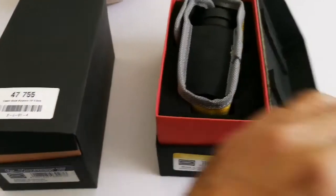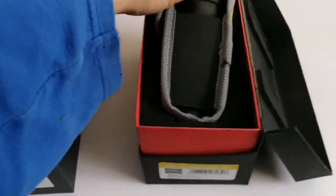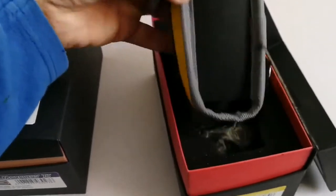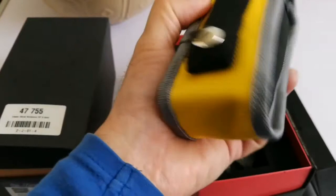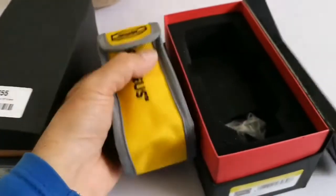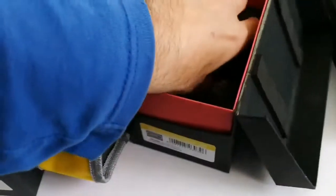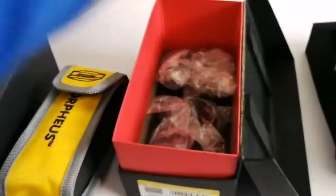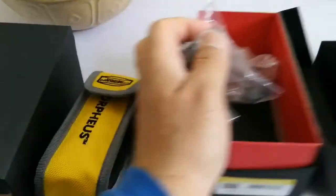Oh, elegant packaging. Look at that. That's better than a watch. And this is the Morpheus. Morpheus comes in a pouch that you can actually attach to your belt. Really convenient. And underneath it there are other things, bits and bobs that are here. Oh, look at that. That's for attaching. Oh, a different... let me open this.